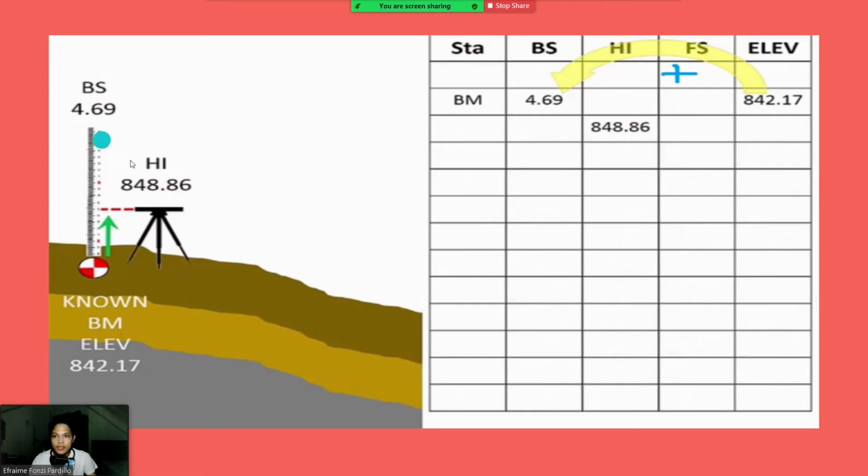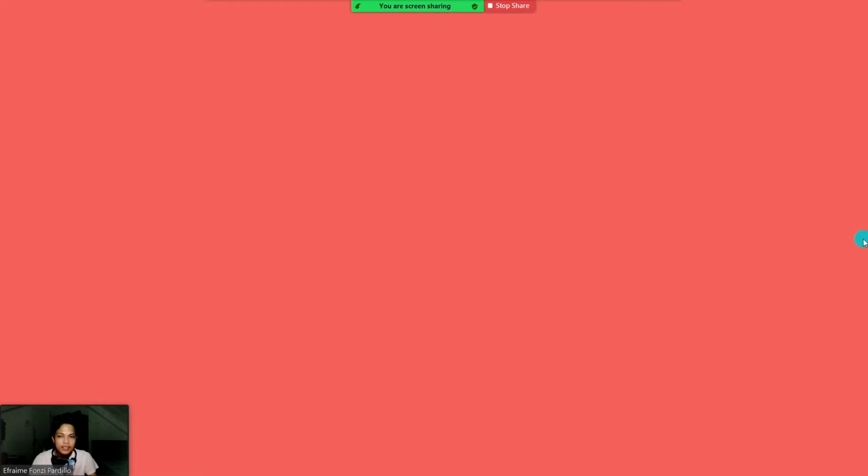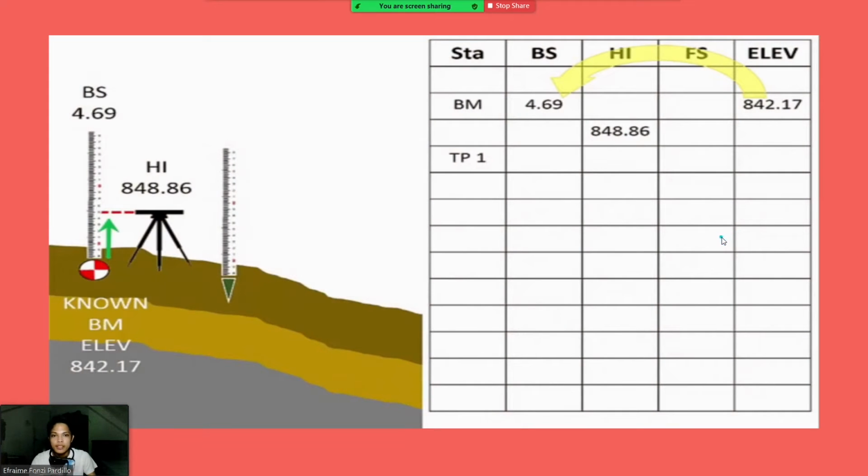And then when we calculated for the HI, we added elevation and BS. So we will just do it on the table the same as how we did it on the illustration. The next is we solve for the FS from the TP1.